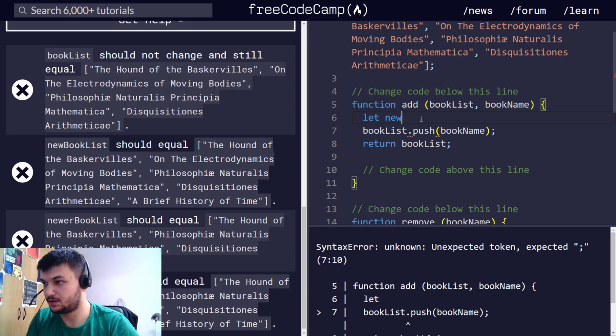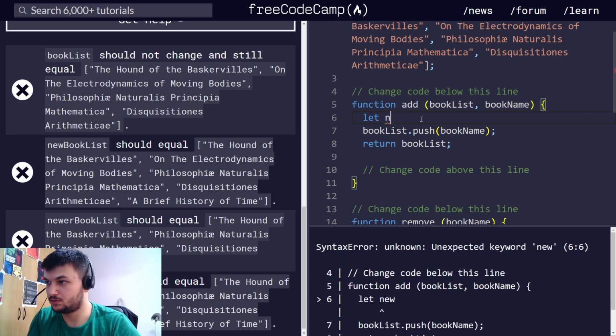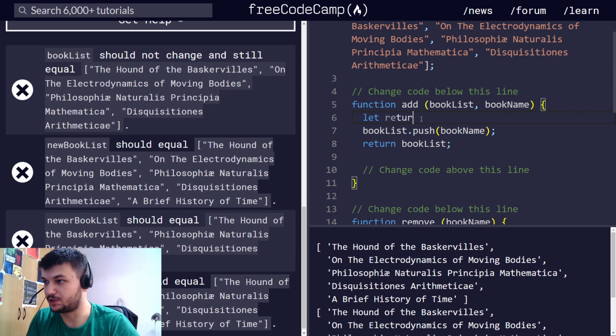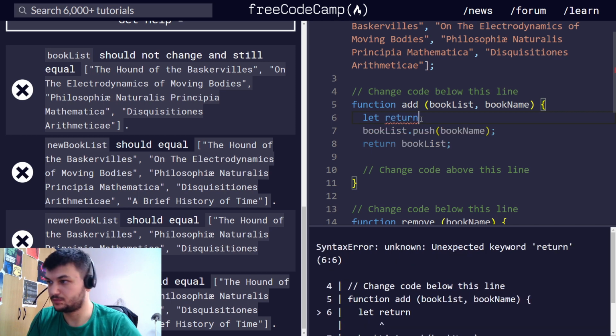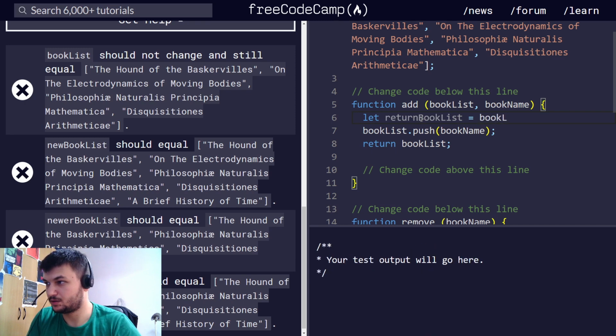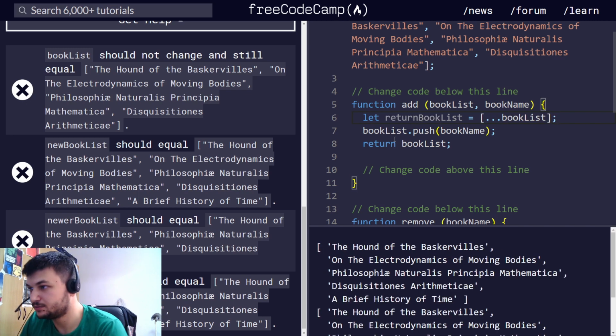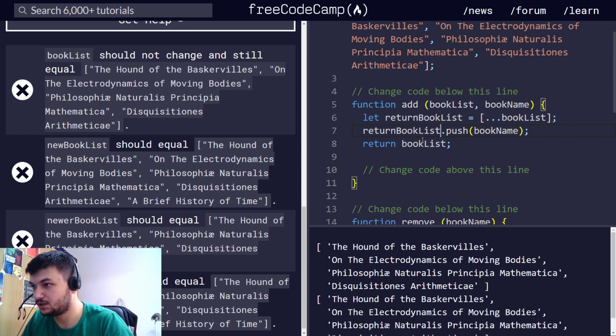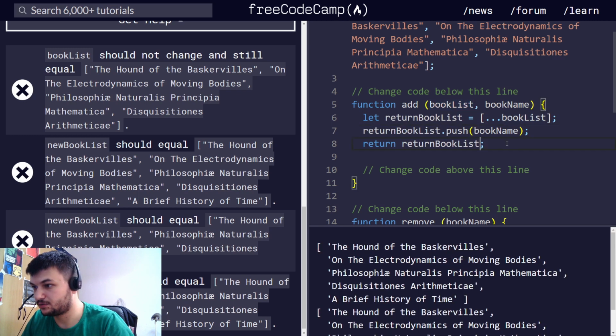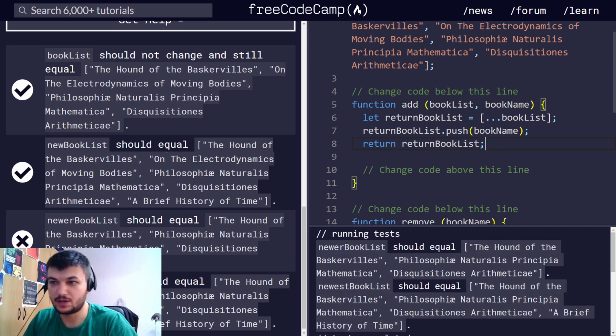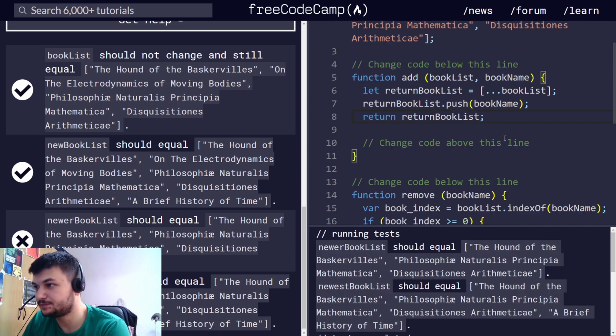Return book list is going to be, and we want to copy book list. I'm using the spread operator we learned a little while ago. And then right here, I'm pushing, and I'm returning this one. Let's run the tests. Okay, so now we have this requirement.